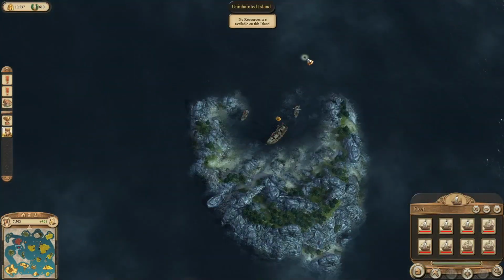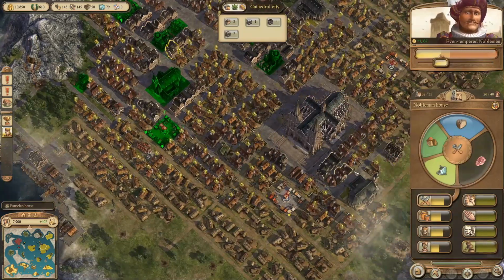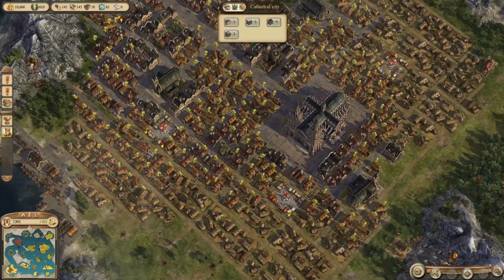This is our taste of how hard it is to keep up with the demands of a noble. So, yeah. People of rank have exceptional demands.